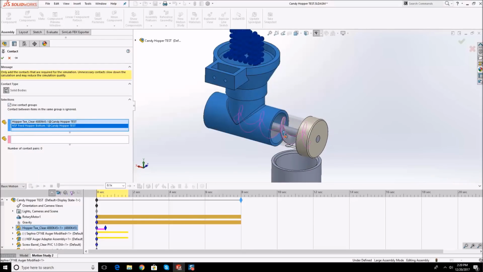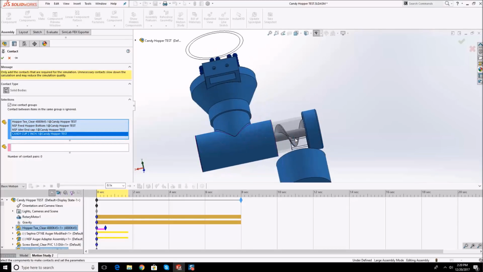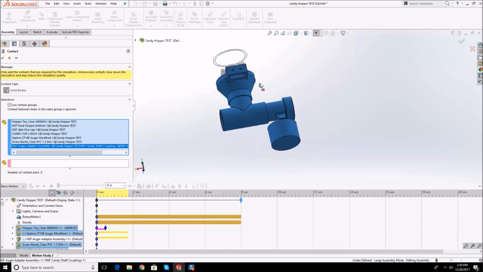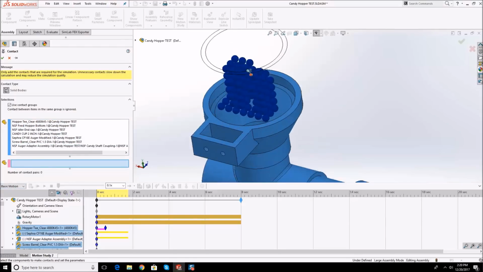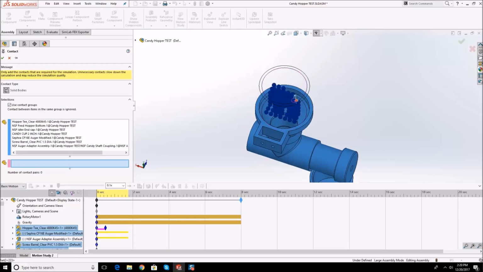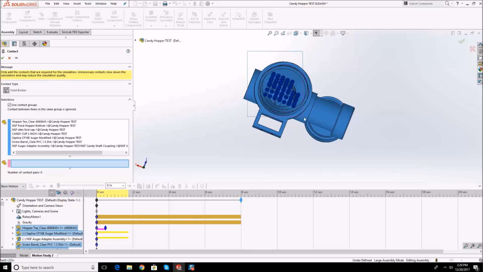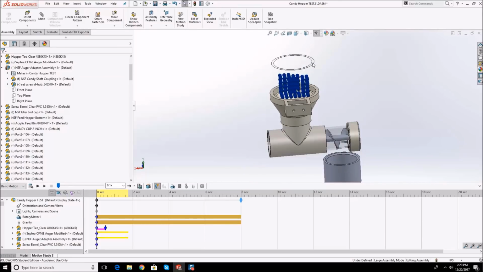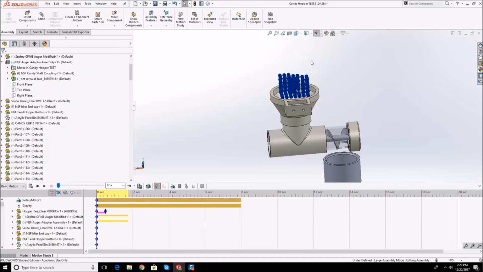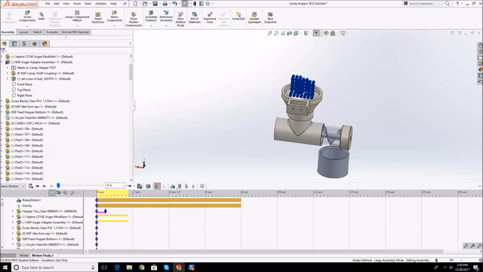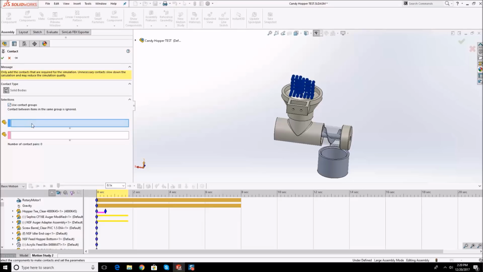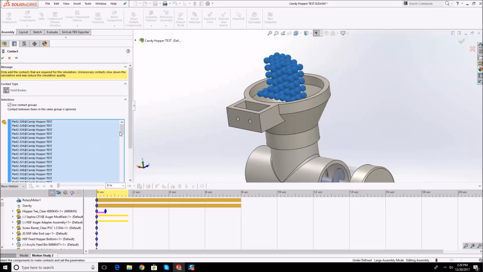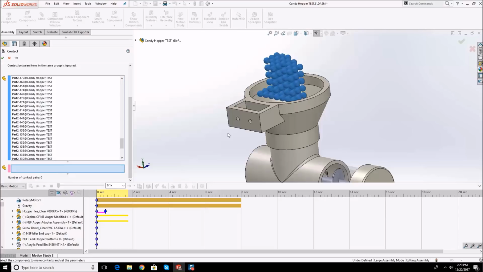What I'm going to do is these are all going to be one contact group. All right, we don't really care about the interplay between these parts. And then this group is going to be a contact. Why can't I select those? Let's do this, I don't have to select them all. Let's turn this off. Let's try that again. Use contact groups. Maybe let's just select all of these first. That'll do the job. Lovely. And then we'll do this group as a contact group.